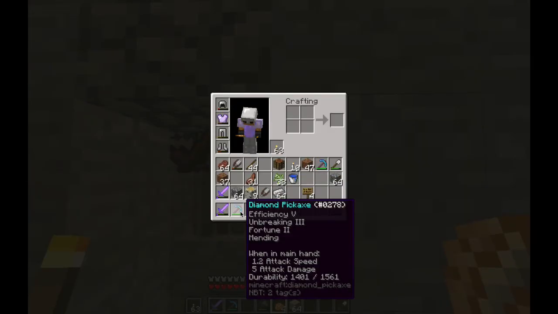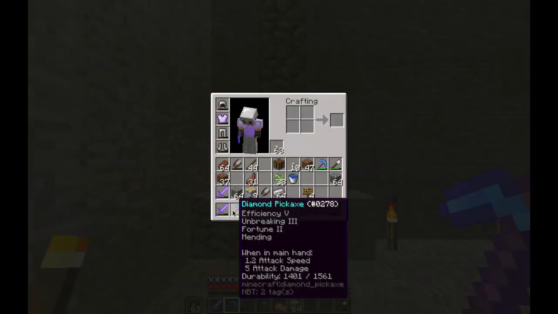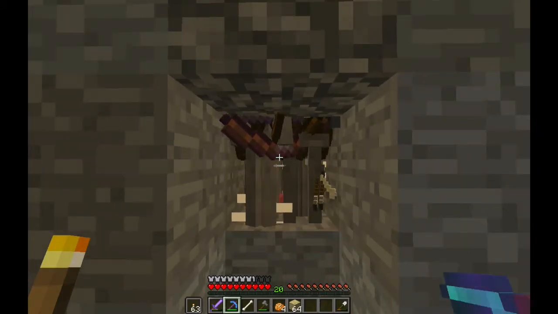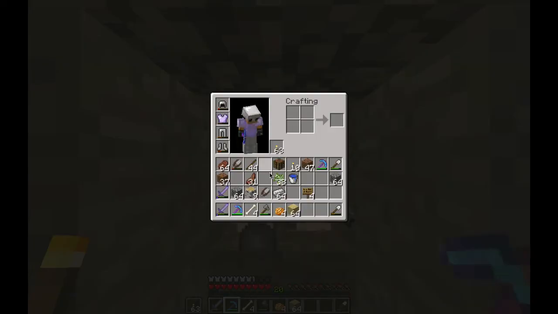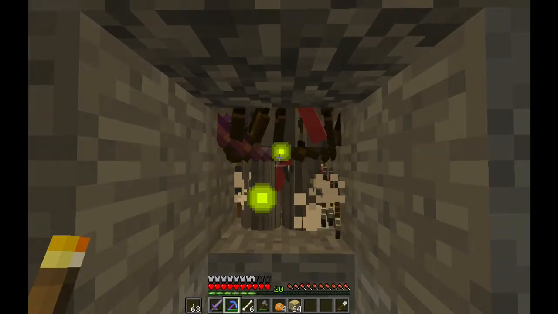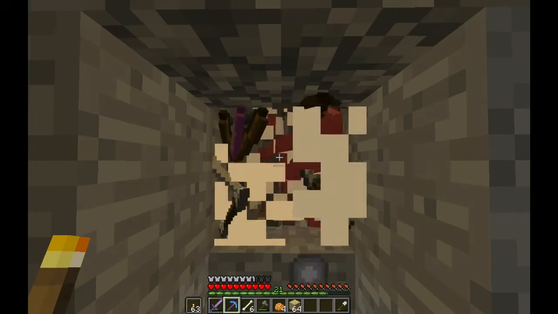I would like to try hitting them with the pickaxe to see if this works. It should, maybe. But let's find out. So I'm at 1401. If I just hit it and don't get XP, it's still 1401. Remember, we started at 1401. And this works amazingly well, actually. Okay. This pick is never going to die, ever. This is possibly the easiest thing I've ever done.